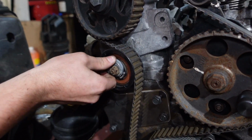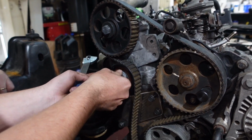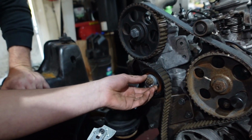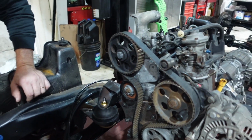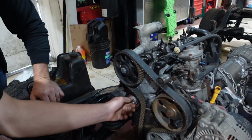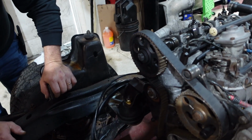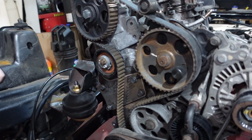So this one was really tight. So I recommend replacing those. At least the tensioner, just because of how tight it was. When they get super tight like that, they don't work properly. Like somebody really overworked that. It'll kind of get stuck inside there. But yeah, this will spin around and line up.